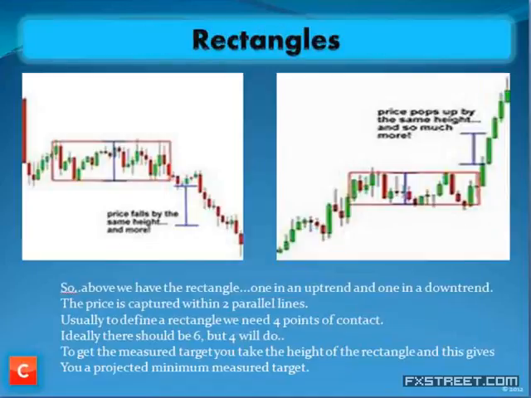Now, I've got rectangles here. Exactly the same thing. Look, you just draw two parallel lines. That's it. The market stays within a rectangle. It calms down. It eases the oversold conditions, and then it goes in the direction of the trend. So in this case, we went sideways, then down. In this case, we went sideways, then up. Okay? Now the measurement you want.